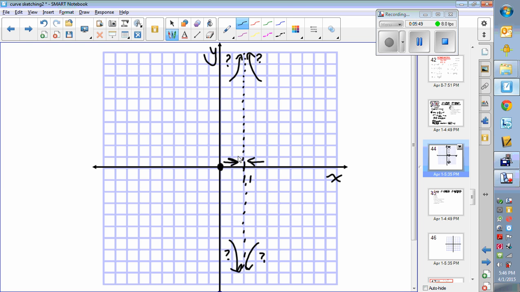So when you do that left-hand limit and right-hand limit, it's as inelegant as choose an x value right here and find out what's the y. Choose an x value right there and find out what's the y. If you put in 0.9 and you get a really high y value, then you're up here. And if you put in 0.9 and you get a negative, you're down there. It's a pretty simple concept. You're just trying to find out, are you going to positive infinity or negative?